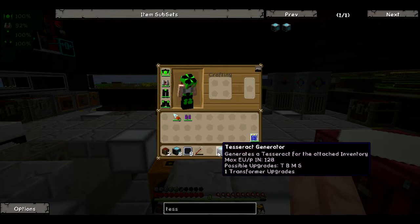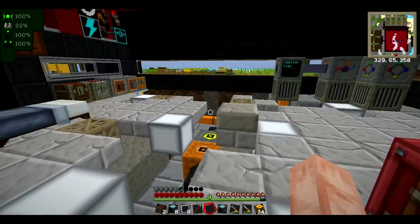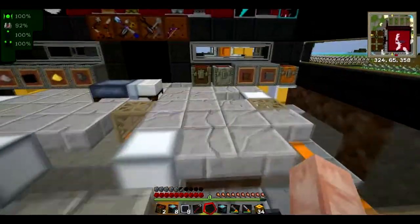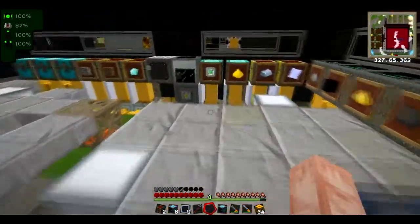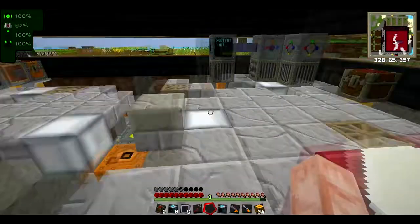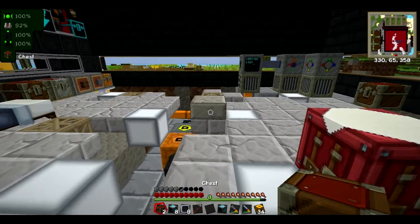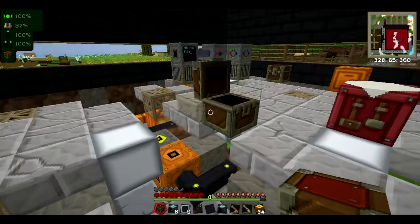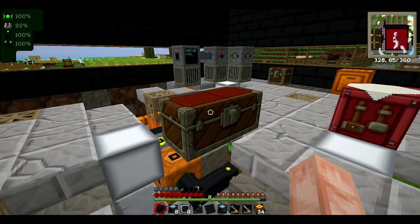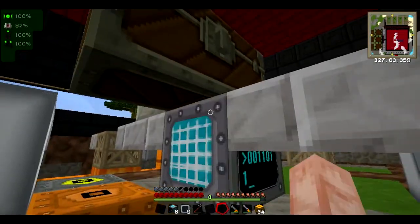So if you put the generator on a chest, it will be a chest, on a tank, and all the stuff. As you saw earlier, I put it on a pipe. Pipes can accept and have things removed from them, so it's like a chest, but very small. For this purpose, we're gonna put a double chest. This will be the place where we connect our Tesseract generator. Just like that.